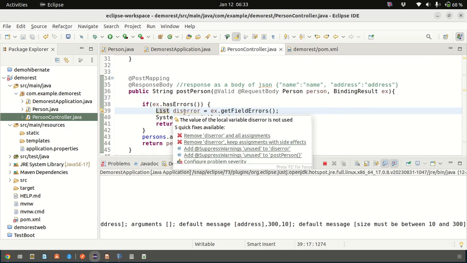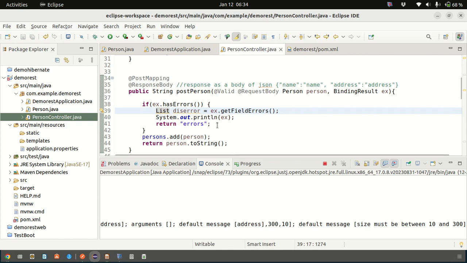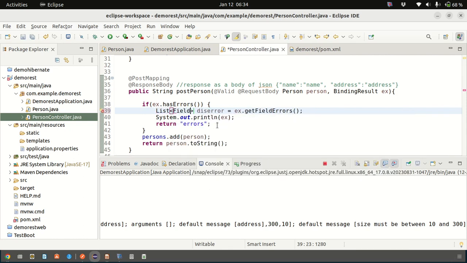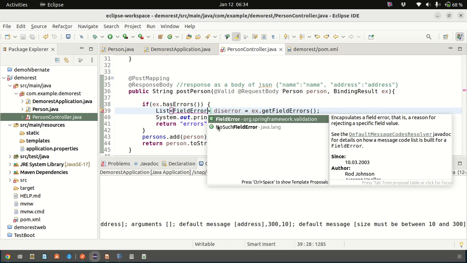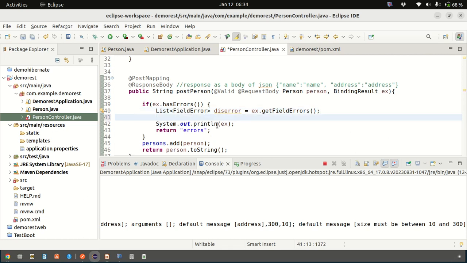Okay, now this is about the field error, where we are going to tell that the list, it is actually a field error which you are going to get. Now it is the field error.